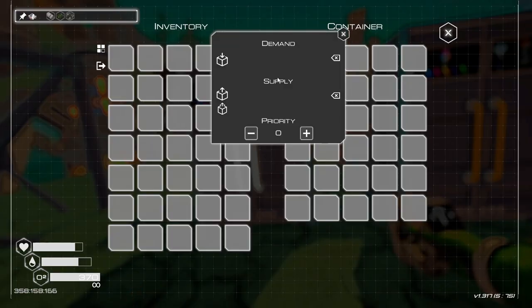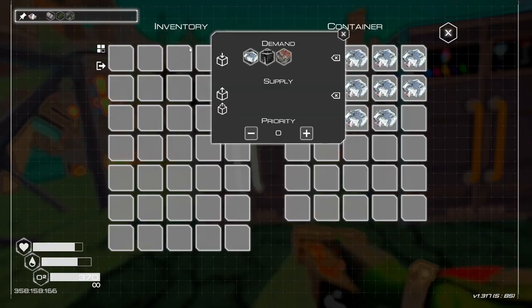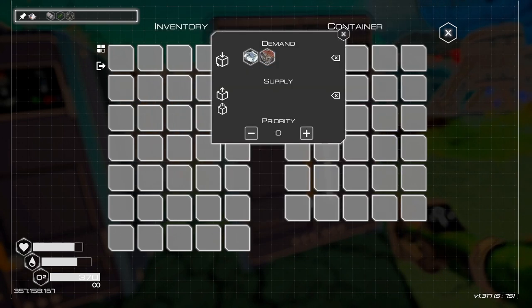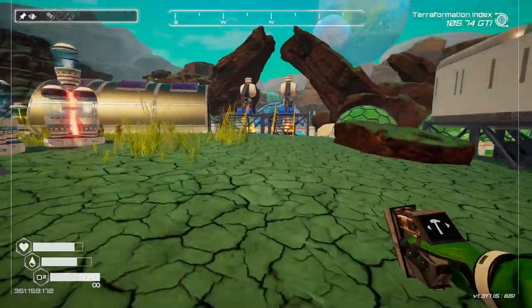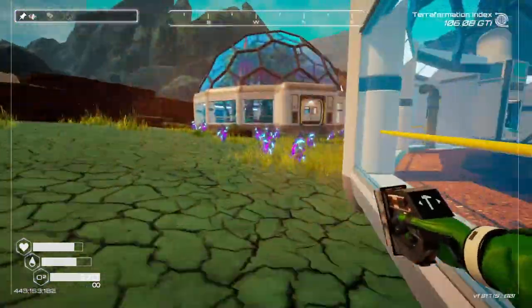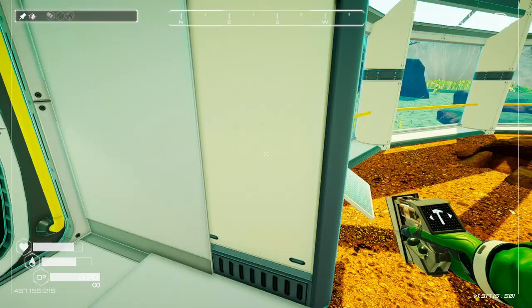Okay, so we're gonna come in here and say one of them, it doesn't matter. Demand dolomite, demand death, and demand bauxite. And the same stuff to this one. Dolomite, bauxite, and that one. Because we have two of them working full time here. Those guys are supplying, which is just amazing. I don't know if these guys are supplying or not, but it's easy. Just come in here, supply everything.